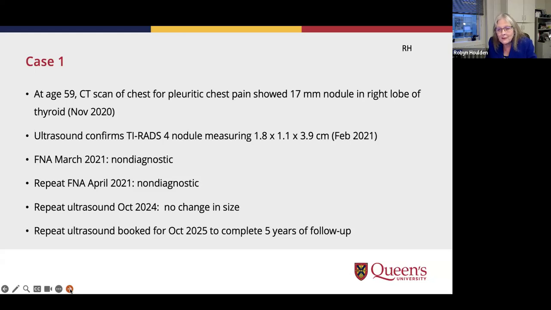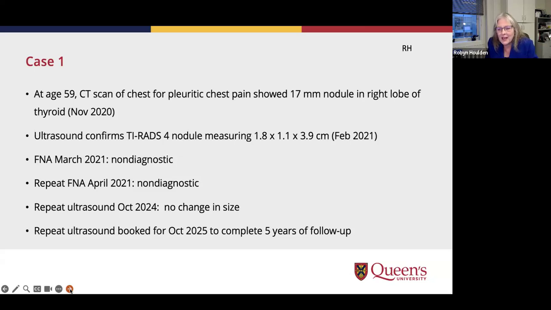So we do the fine needle aspiration biopsy. It could be interventional radiology, could be an endocrinologist with an interest in doing this, and you get non-diagnostic back. And non-diagnostic, unfortunately, means you can't rule out cancer. You should repeat the biopsy. So it gets repeated, and there's no timeline for when you should do it, but you can do it right away, or you could wait a couple of months, depending on whether the patient's willing to do it again right away.